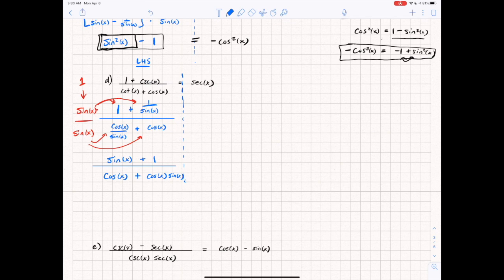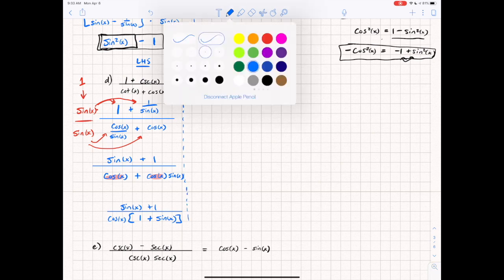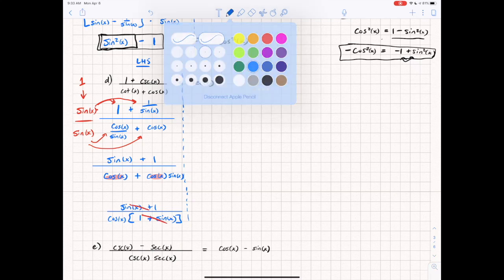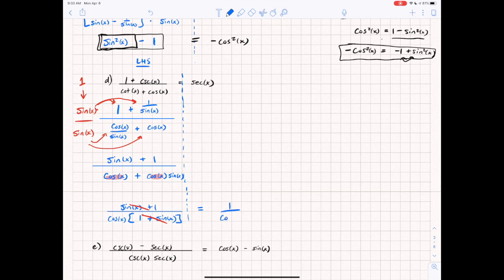If you're looking at the denominator, and we've seen something like this before, see how now I have a cosine here and a cosine here, and by bringing that single cosine out, it will allow me to simplify, because the denominator would then be cosine of x and then remaining 1 plus sine x, which is the exact same expression, just with the order flip-flopped, but because it's plus, it doesn't matter. That these two expressions are exactly the same, meaning I can cancel them out. So this would boil down to a 1 over cosine of x. It's still in the denominator, which as a reciprocal identity is secant. And we have now verified.